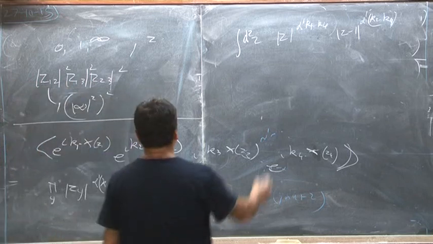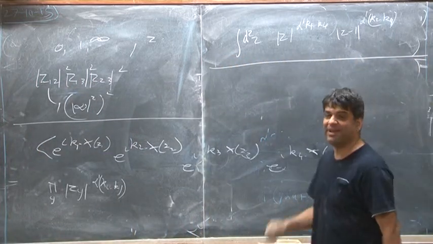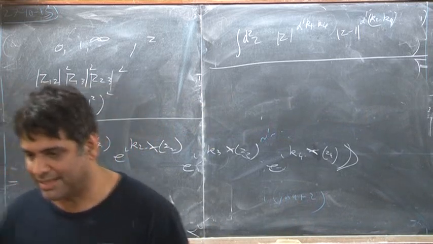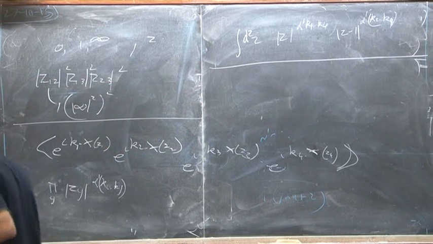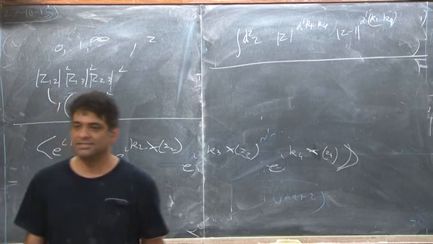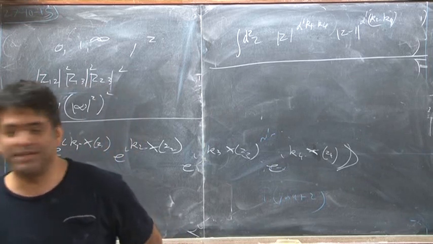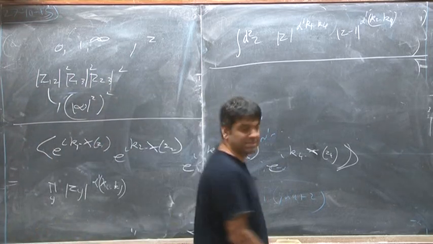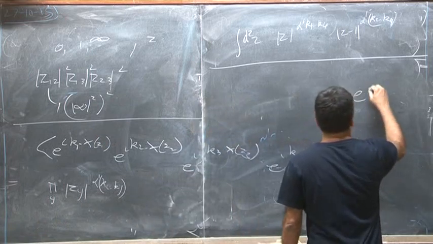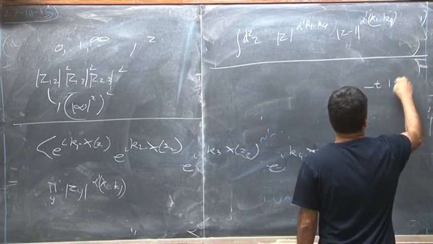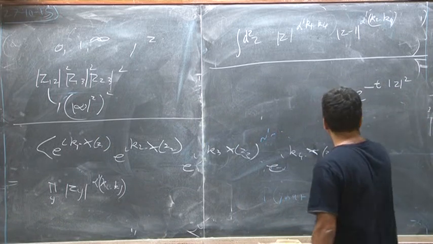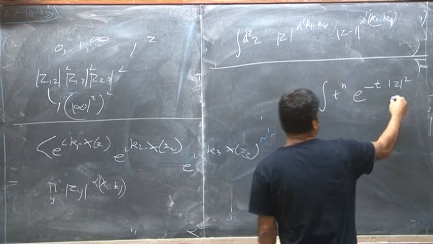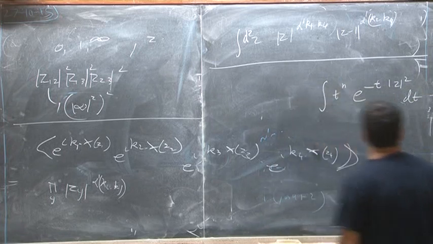But perhaps the easiest way of showing that we've got a democratic formula is just by evaluating this integral. Now, this integral is a famous integral in complex analysis. I'm going to give you the answer and leave the derivation of the formula as an exercise to you. It's worked out in great detail in the textbook of Green, Schwarz and Witten. If you're interested, I'll give you a hint about how to go about it. The formula is the integral of e to the power minus t times |z|^2 times t to the power n, dt.